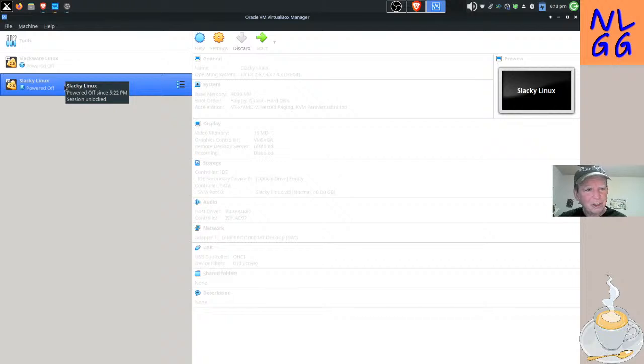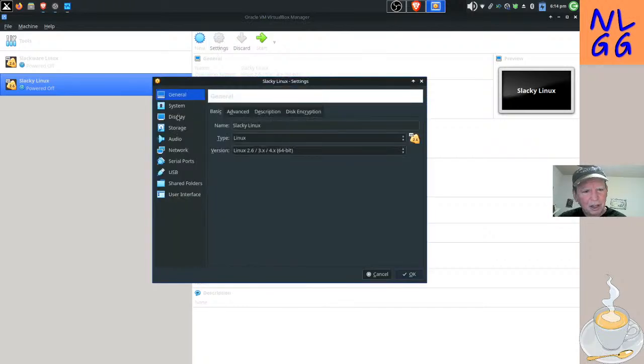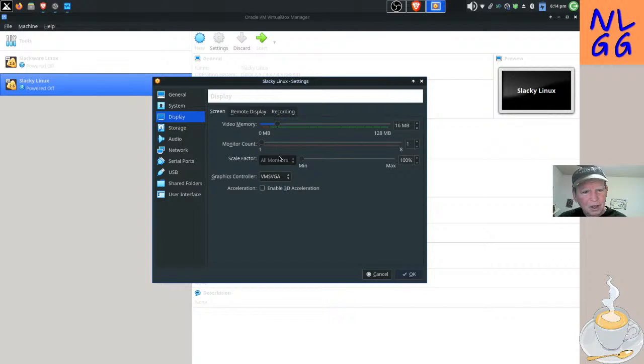And so here we have this. Now before we start it off, we want to go here to settings and give it a little something down here in display. You can increase the size so it's even more visible for y'all.